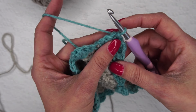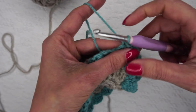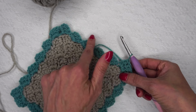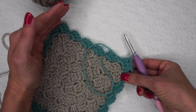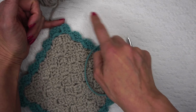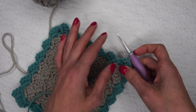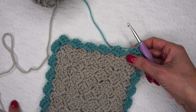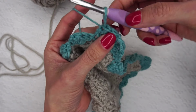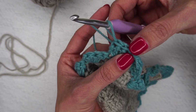Now I'm going to go into the next and slip stitch here, and that just gets me to the top of this block so that I can start building this way, right? So I'm going to build to this here, and we're just going to come back and forth and decrease until we have a point here. I decided that I want to do this in the gray so that you can see the difference, right? See the stitches as we are crocheting them. So now that I've done my 2 slip stitches, we skipped this first one because the width of this one will make up for that.